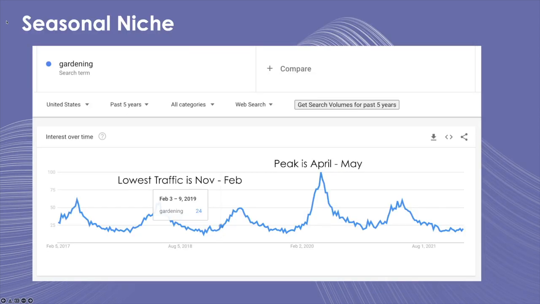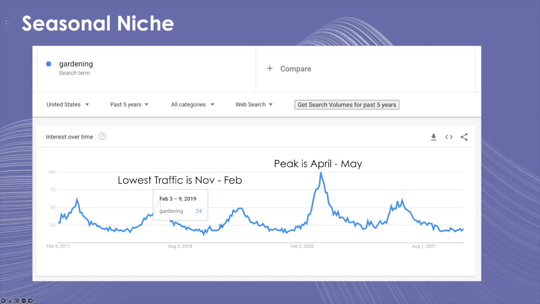So even though we have had fantastic results in the last 3 months, like I say, around 4,000 organic searches a month, you should always understand as well that this is a seasonal niche. So currently we're in February, and you can see there from this graph, this is from Google Trends, that the traffic for gardening niche is at its lowest right now. So over this last 3 months, November to February, are the worst months for this niche. And yet we are still seeing 4,000 organic searches per month coming through to the site. So that is very, very impressive.